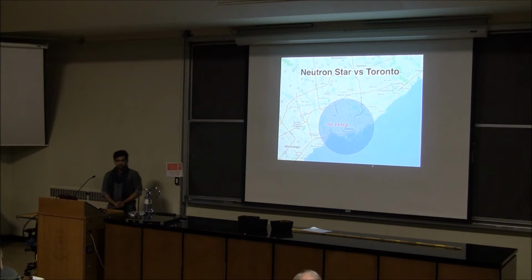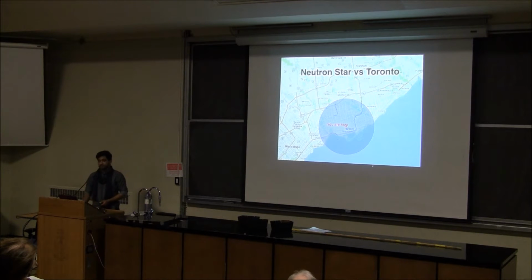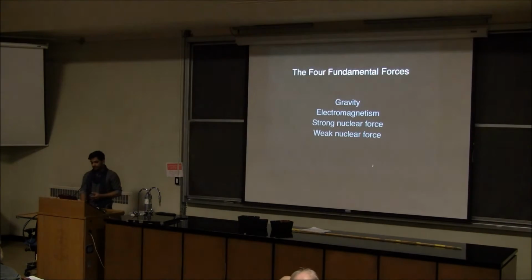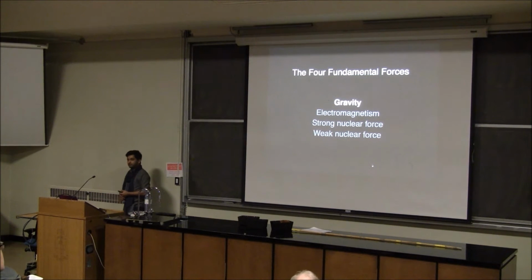Now, a neutron star usually has a mass somewhere between 1.5 times the mass of the sun to 2 times the mass. And all of that gets compressed into this tiny volume that would sit inside a mid-sized North American city. So that's very dense. And one of the things that you all might know, that when you have something that heavy and that dense in a very small area, one of the effects you get is that gravity is very strong around it.